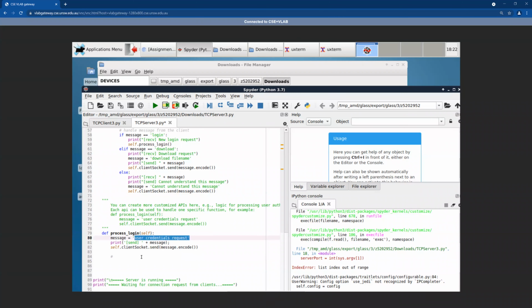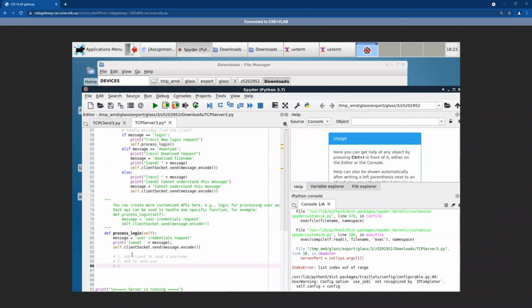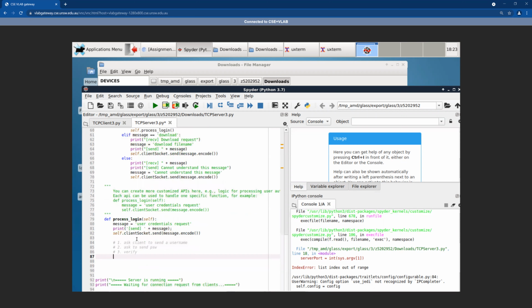When we get a login, then the first stage should be to ask the client to send the username, and the second one to ask to send the password, and step 3 should be verify, right, like this.